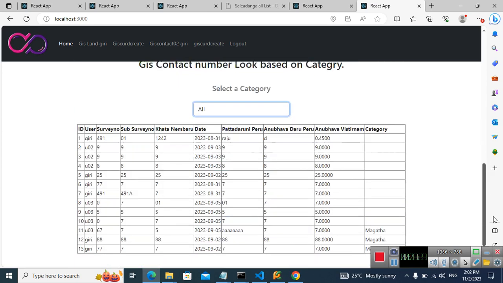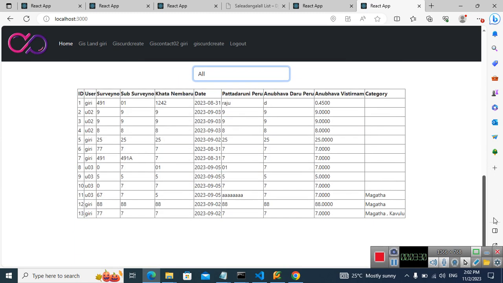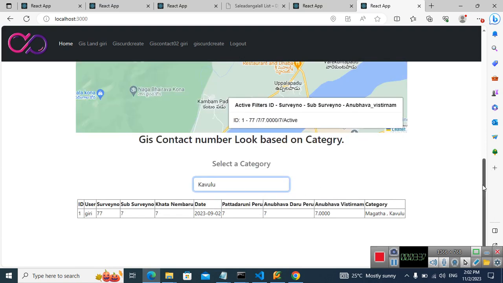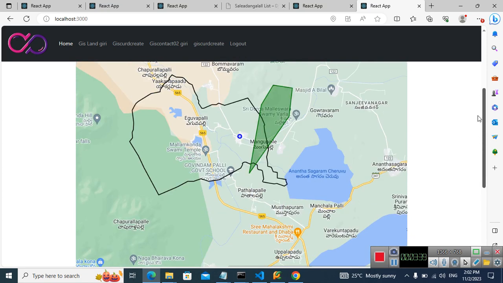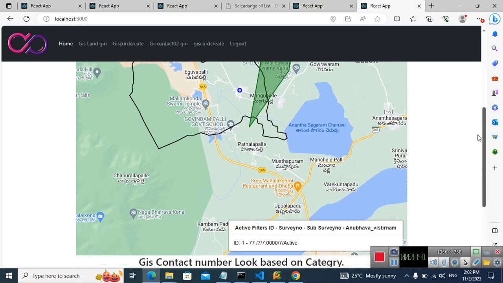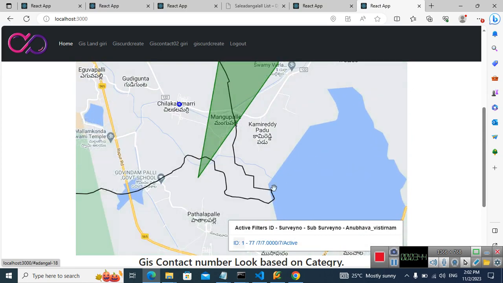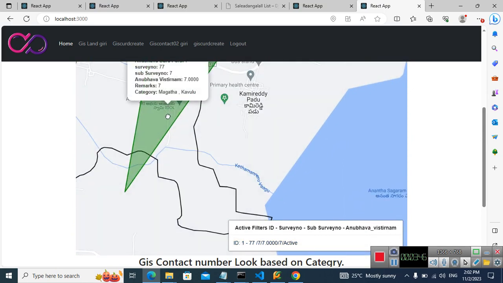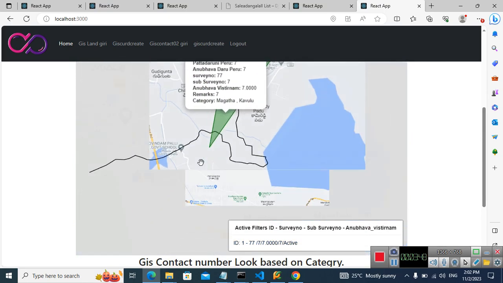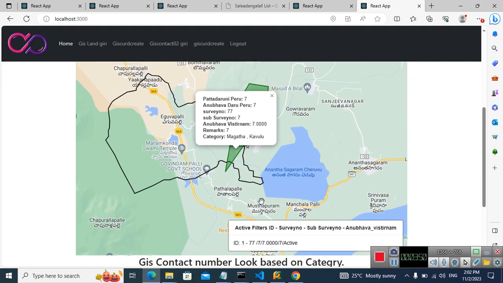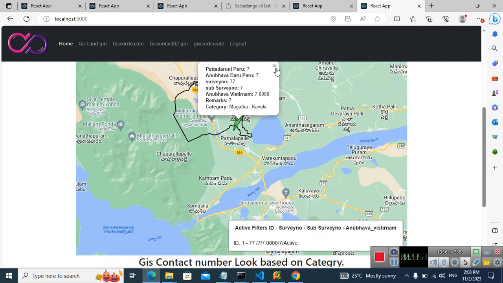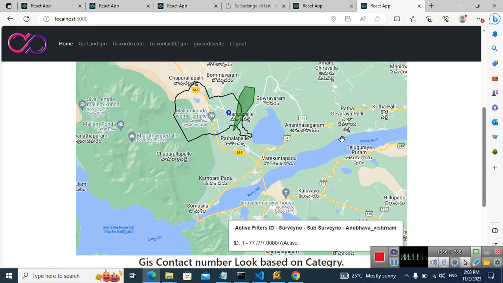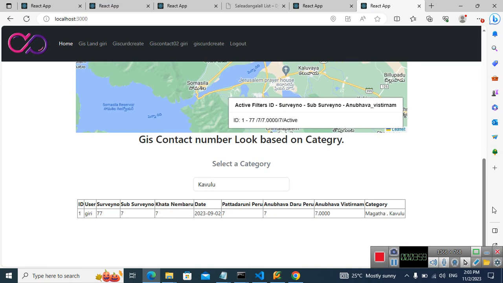Suppose, based on the category, I'm assigning Magatha and Kaulu. If I want Kaulu, automatically the Kaulu land within the land cover is shown, but the rest of the data is not wanted. It helps whoever is running a tractor or a farmer who wants Kaulu land; it is a direct benefit.